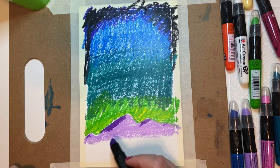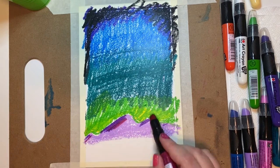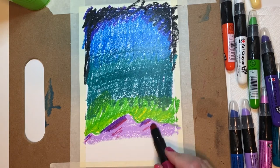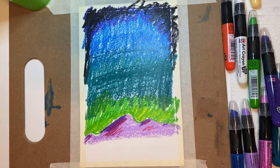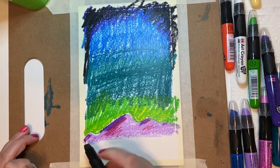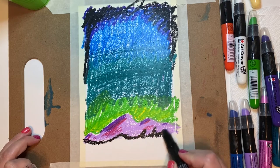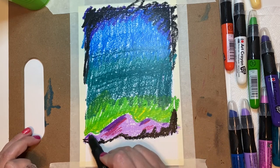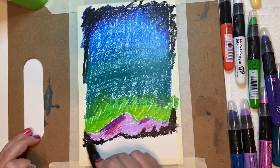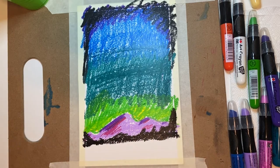I'm trying to keep it really simple just so that we can see how these art crayons really work. And you can use these to make any picture that you want. You can be precise. They are very buildable. I've found that I can do a base layer and then I can go back in and add more. I can also re-wet and lift out pigment to an extent, which is really fun. So you can have a really dark area and then lighten, which you'll see later on when I'm adding the white for the stars, as I lift out some of the blue pigment at the top.